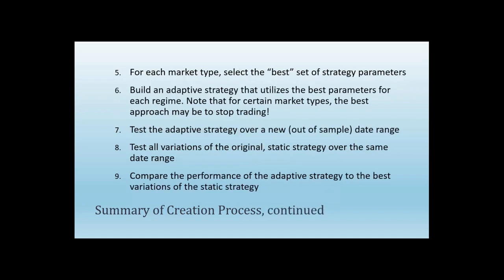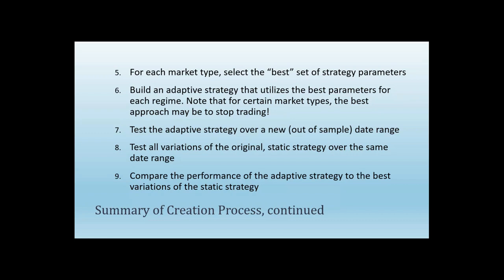All right, so once we've done that, we've run our optimization over our base time period, we've summarized all our metrics by market type or market regime. We're going to somehow pick the best set of strategy parameters for each one of those market regimes. And again, best is something that's pretty individual to the trader, right? I'm going to use something pretty simple tonight and say my best is I want to make as much money as possible without too much pain. So I'm going to look for basically high compound annual return without excessive drawdowns.